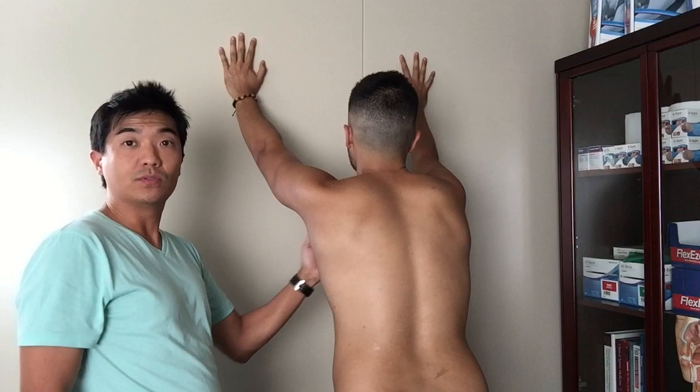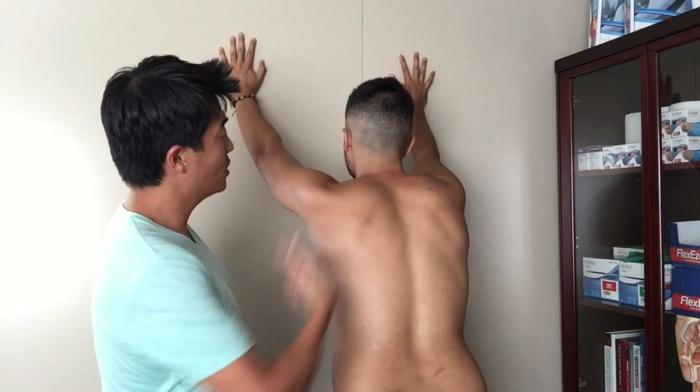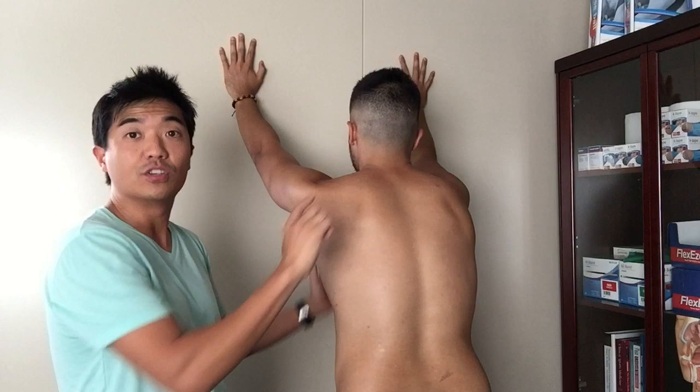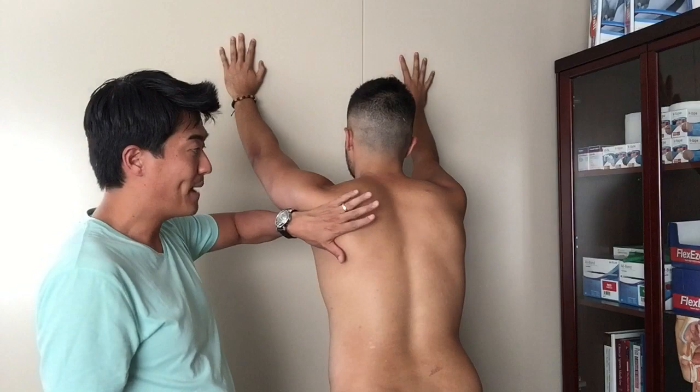The reason for that is we want to take your pec muscles — the big pec muscles — out of action to a point. We don't want them working. So from here, push the wall away and then let the shoulders come back, just like that. Push the shoulder, push the wall away and let the shoulder come back. The trick is to keep everything around the upper half of your shoulders as soft as you can, and just focus on the shoulder blade moving away from you and then falling back.